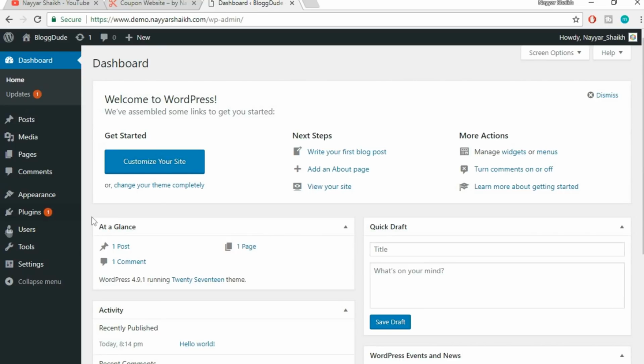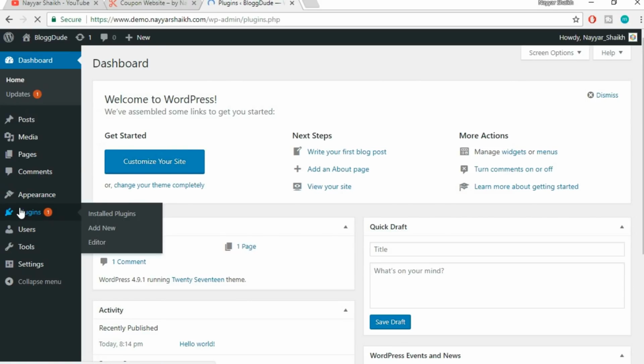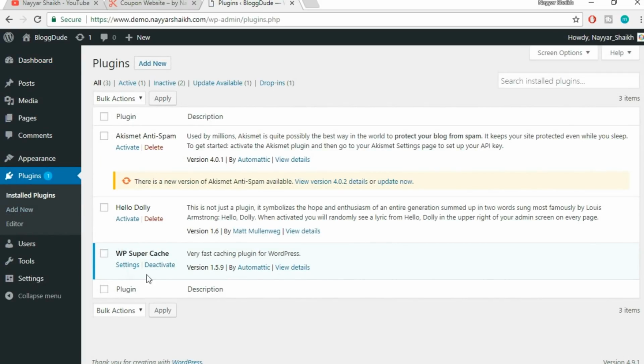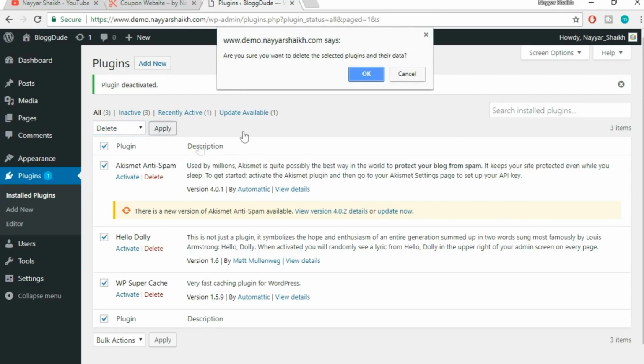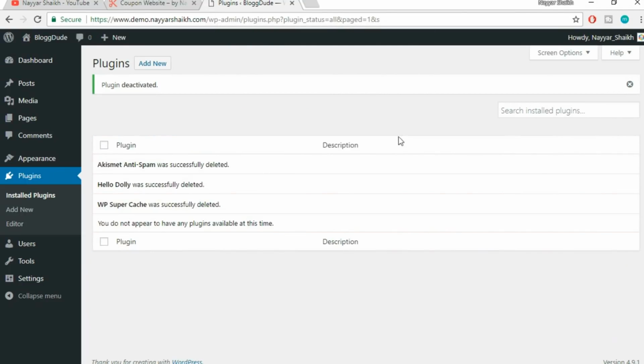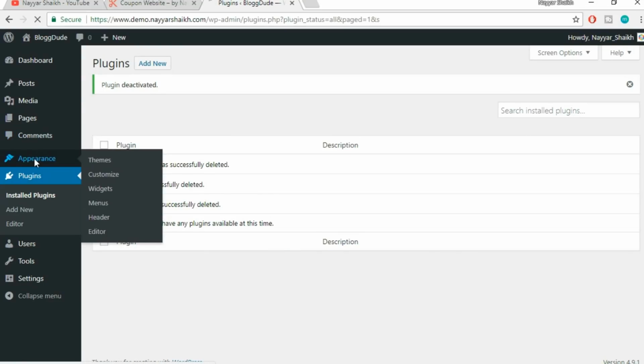The first step that you have to do is to delete all those things, because we want our website to be very light. So we don't want any unnecessary thing. You can click on the plugins from here, and deactivate anything that is activated. For example, we have 3 themes. After you deactivate everything, tick mark this over here. It will select everything, and from bulk action, select delete and click on apply. Now click on OK. Okay, so all our plugins which we didn't need just got deleted. Now go to appearance, click on appearance.